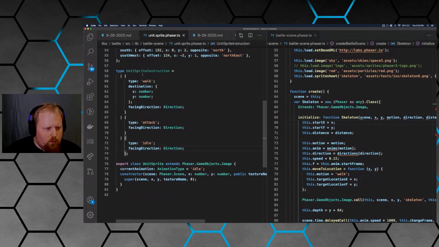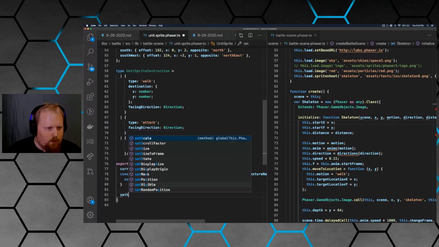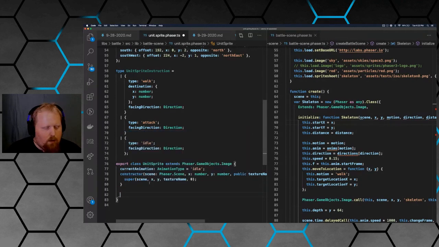So the idea is we'll kind of send out a direction or a unit sprite instruction. So let's just see if we can add that here. So we'll add a method on here that's something like perform instruction. We'll say takes in an instruction, which is a unit sprite instruction.